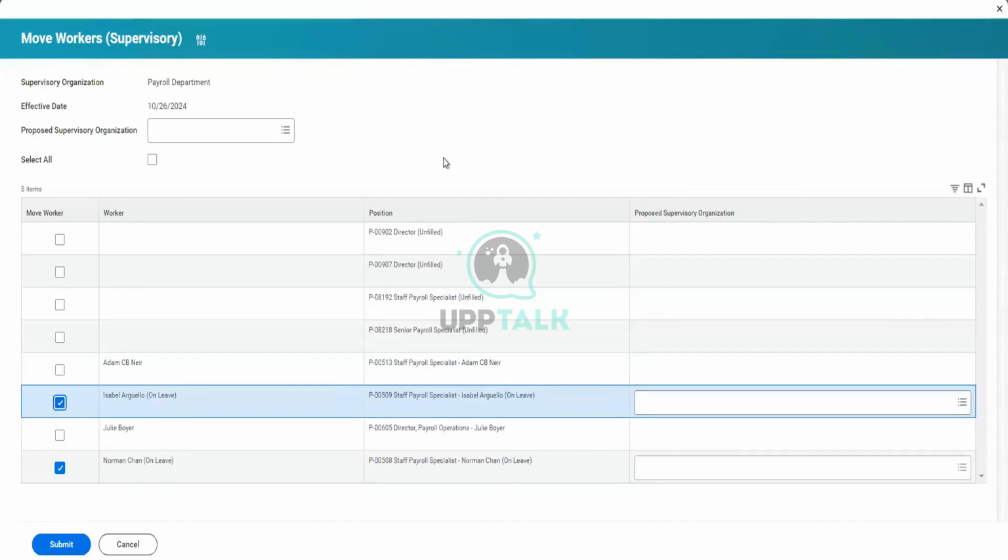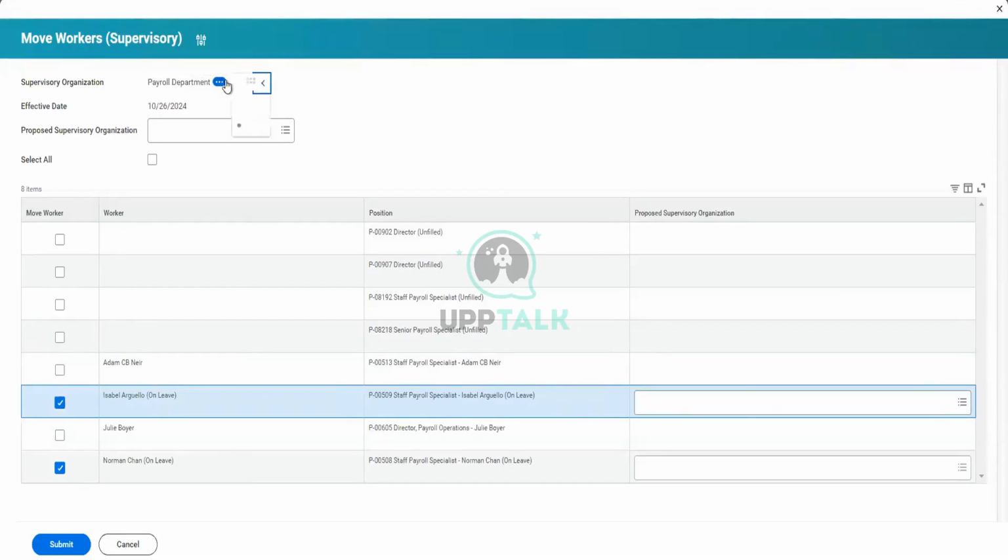We are selecting multiple people. In the previous setup or task, we were also selecting multiple people. What is one different thing here? It shows all the positions, ones that are hired and ones that are not hired. The previous setup also showed all. It's just that we started with 3 open positions from the supervisory organization we created. If you do the same setup, select the same payroll department with move worker by organization.